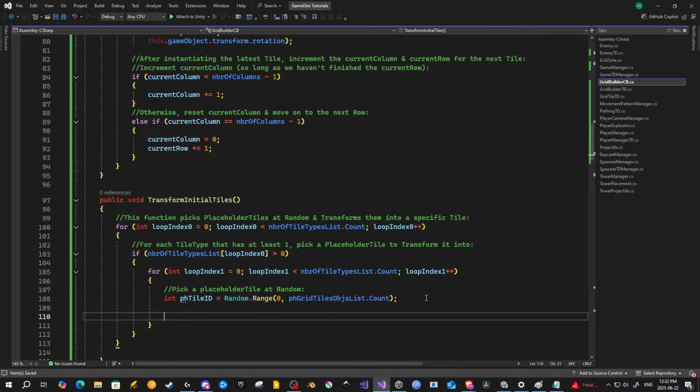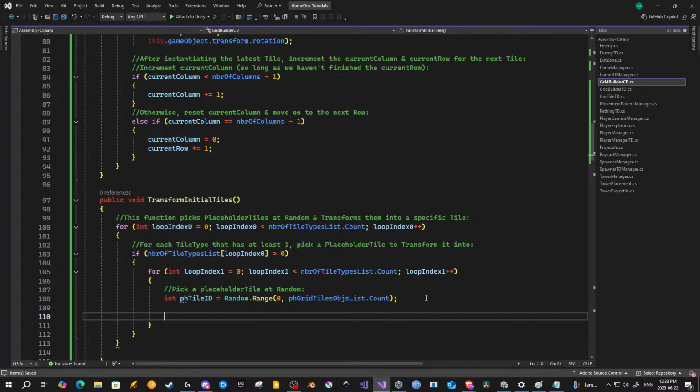What's important for now is that different colors mean different things. And then probably next weekend, we're going to go into more detail and start giving specific properties to each tile type, just to make things a bit more interesting. So, pick a placeholder tile at random.